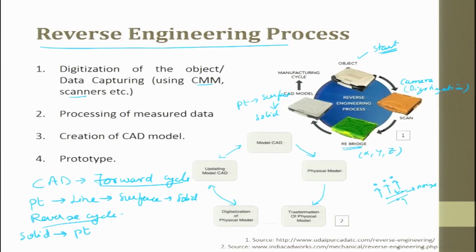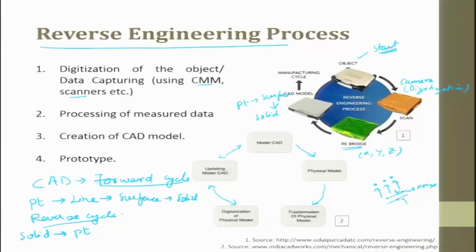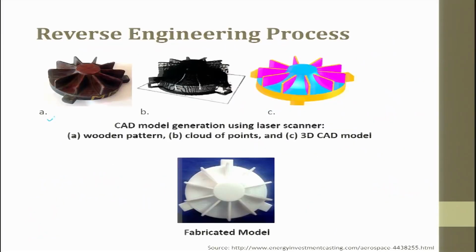You are supposed to get good data points which form an object, that is called a signal, and some random noises which are inbuilt, those are nothing but the error. These errors are because of internal reflection of the laser, or when you touch the data point, if the probe slightly slides off, or if it is circular, or if there is a depth which you cannot measure, if the depth is very high, then you cannot measure. The feature depth is very high and very small features are there. So then we have a lot of noise data to smoothen out. So this is how a typical CAD model generated using a laser scanner is.